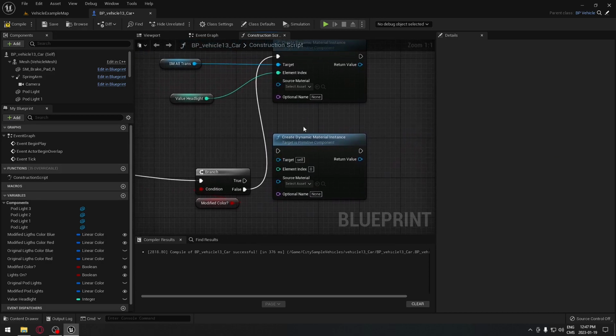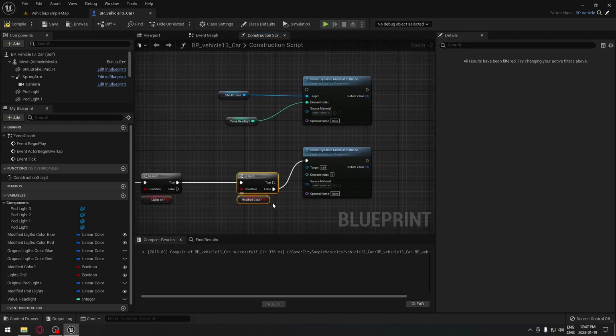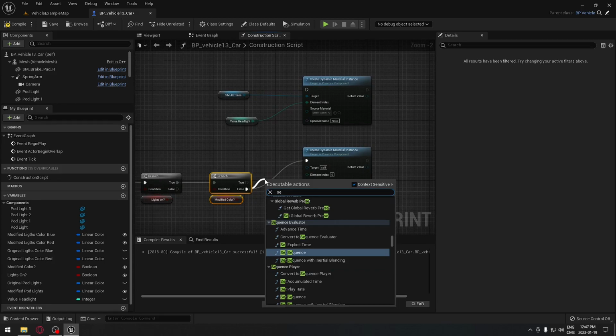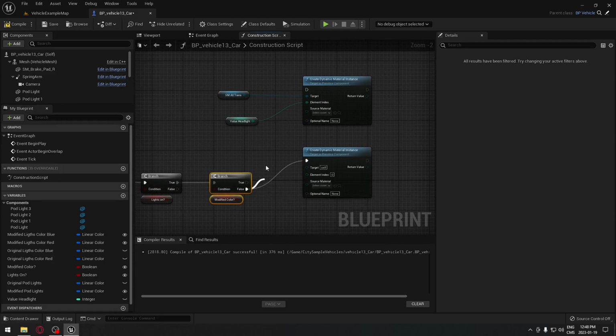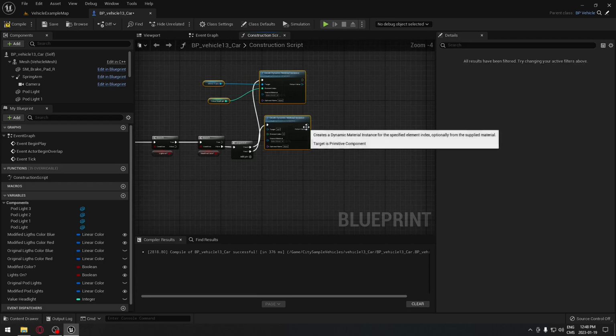And we're going to connect this one also right here, but you can see we can only connect one at a time, right? So what we're going to do is just a sequence. We're going to drag from this and do a sequence. Let's search for sequence, or you can also hold S on your keyboard and click. So we're going to have the sequence here, connected up here and up there. So now we have both of them, so we're all good.